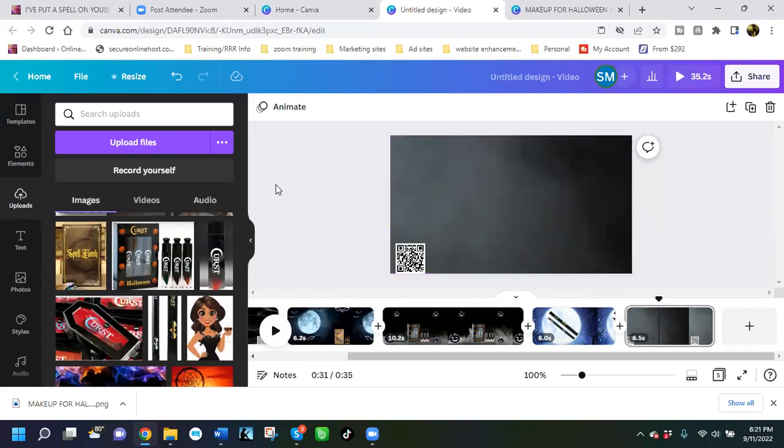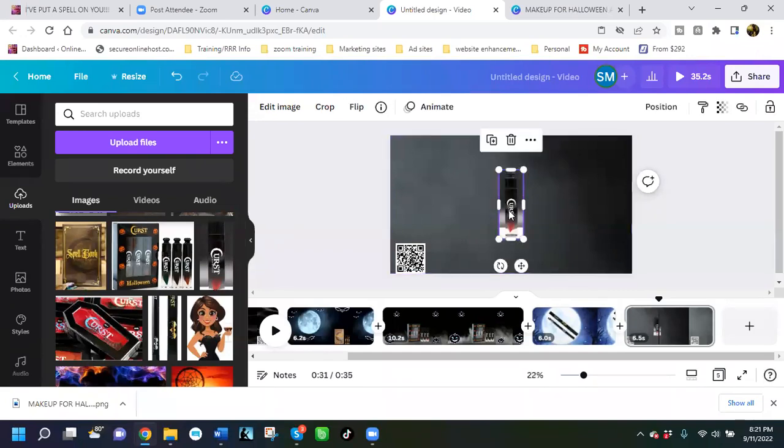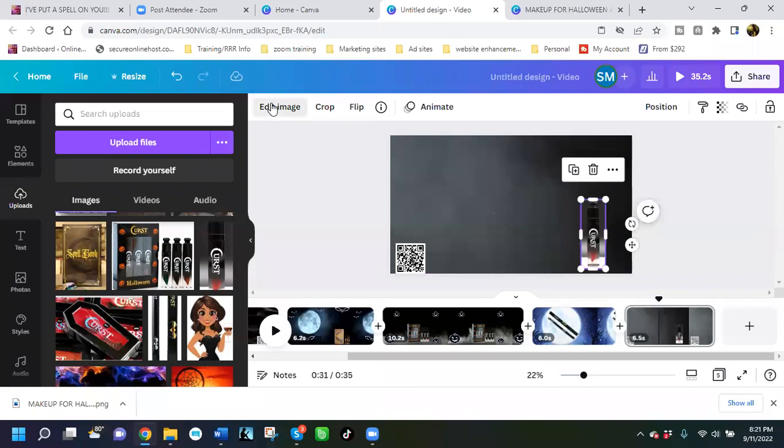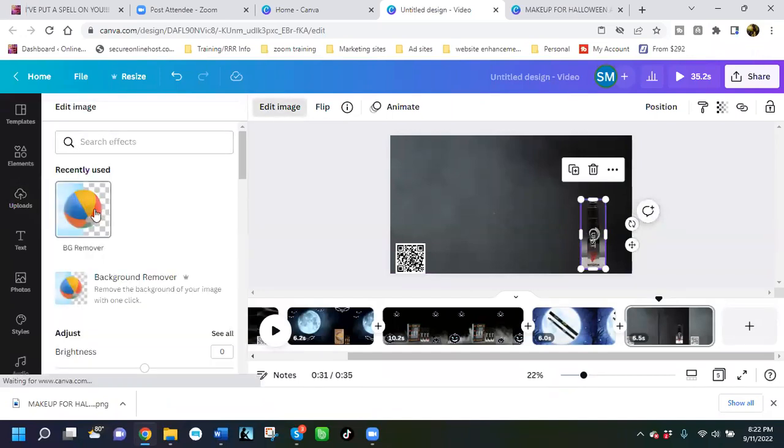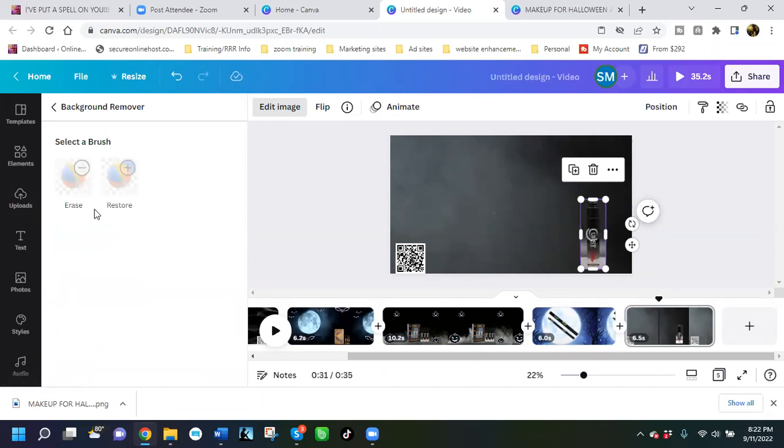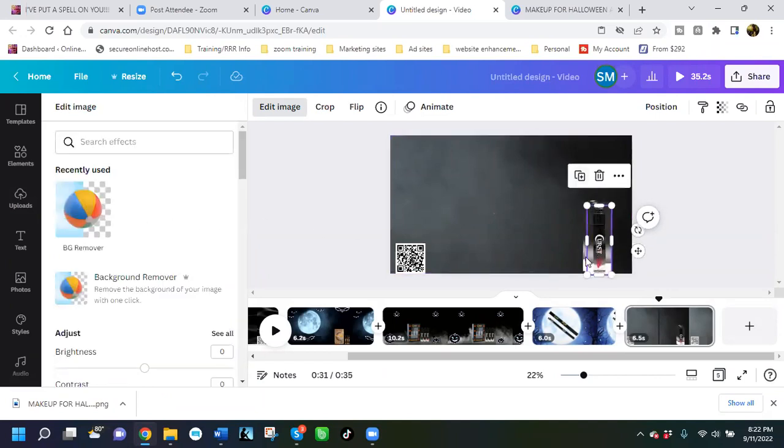Okay. Yep. So now for here, what do I want to put in? I want to do my cursed lipstick. And I'm going to edit that image because I want it clean. And since she has multiple lipsticks, I'm going to just duplicate this picture multiple times, and literally just stack them out.